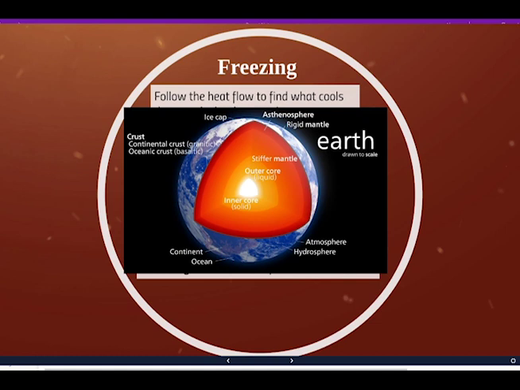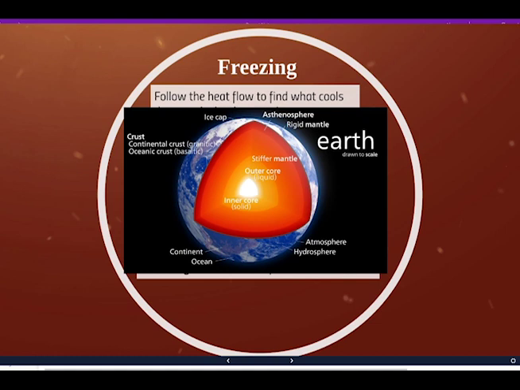But look at this. It's solid. The inner core is solid. How could anything be solid at 6,000 degrees? Well, it's holding up the whole pressure of the entire Earth. So it takes way more heat before it can liquefy. Now out here, there's not as much pressure, so this stuff is able to liquefy, but not this stuff. This thing has a huge pressure on it all the time, and that's why it actually stays solid.